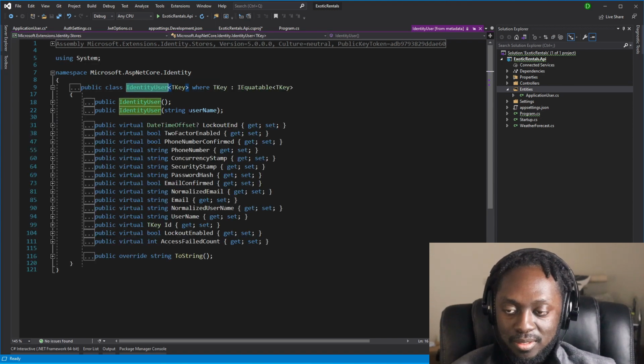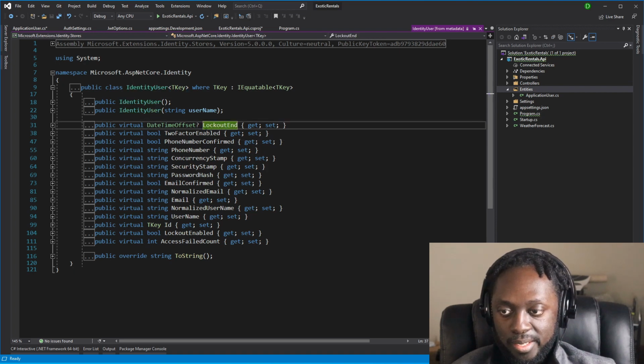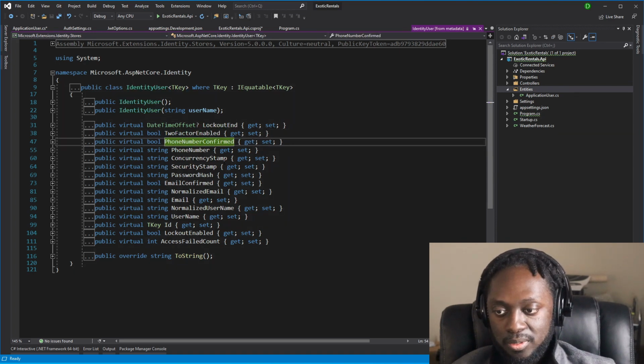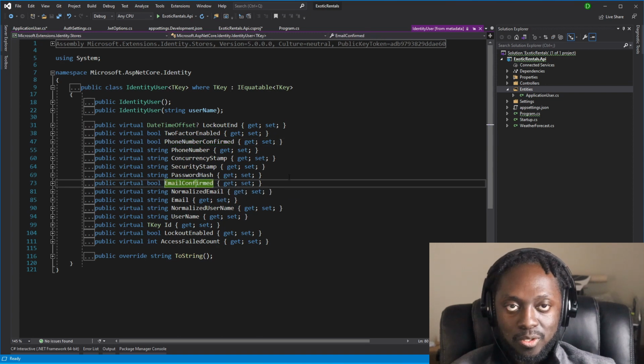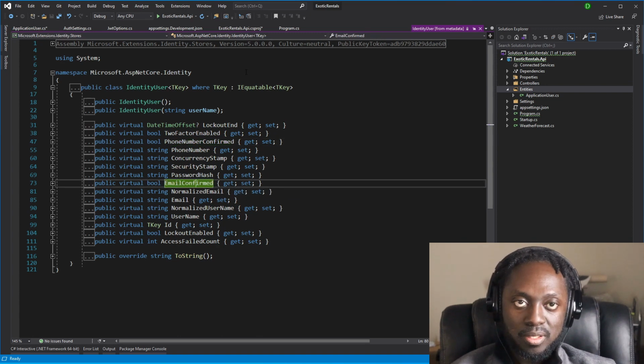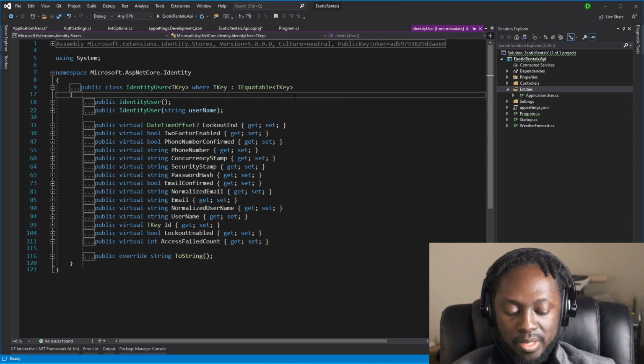this is one of the craziest entities. It has all these properties, right? All these fields. So lockout, two-factor enabled, phone number, email confirmed, and so on and so forth. But what it doesn't have is first name and last name. So that's why we created this, so that we can actually add first name and last name to it.